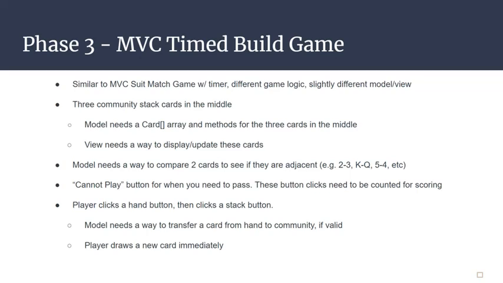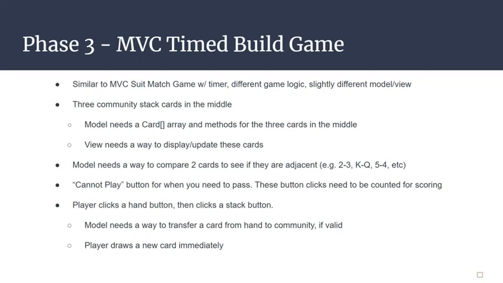And so those cards will require a little alteration of the model. You'll need to add a new card array for those 3 cards into the model, and then also add some methods for accessing and changing those. And the view will also need a way to display and update these card icons as they change.